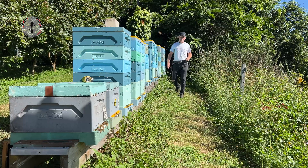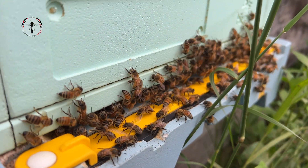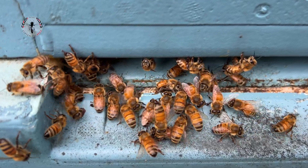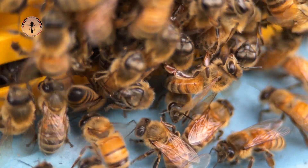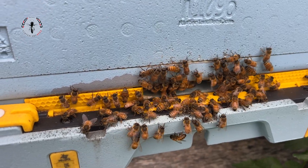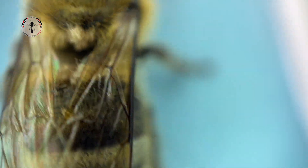A couple of weeks ago I returned from about 10 days holiday and came into the apiary and saw some really unusual activity on the front of all of our hives. There was bearding up above the entrance and there was this frenetic grooming activity going on — the bees were sort of shimmering in the light. I'd never seen it before, and on close inspection I caught sight of something on one of the bees. It wasn't until I put her under a microscope that I just about had a heart attack, because what I spotted was a mite.